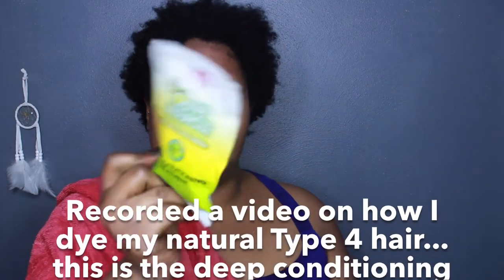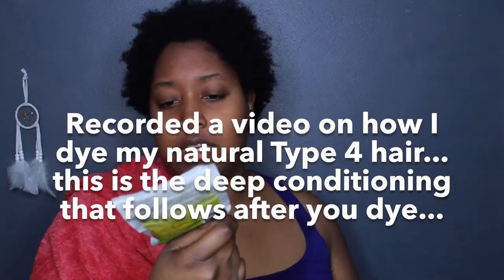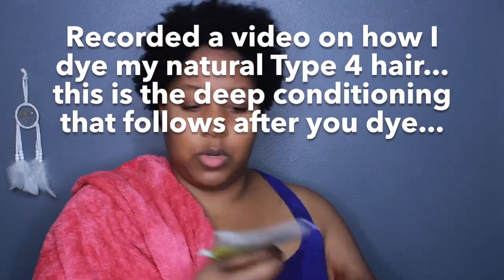I'm trying this African Pride Olive Miracle anti-breakage deep conditioning treatment. It's 43 milliliters, 1.5 ounces in this little package. It helps strengthen, repair, and restore weak and damaged hair, deeply moisturizes and conditions to provide softness, healthy look, and shine. After shampooing, blot hair dry with a towel, apply deep conditioner, after five minutes rinse out — I'll more than likely keep it in a little bit longer than that.